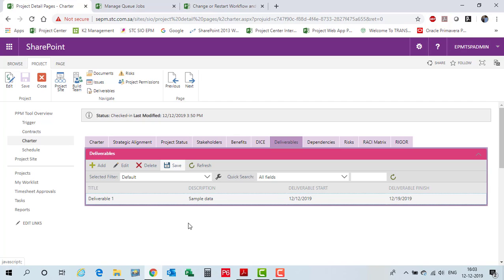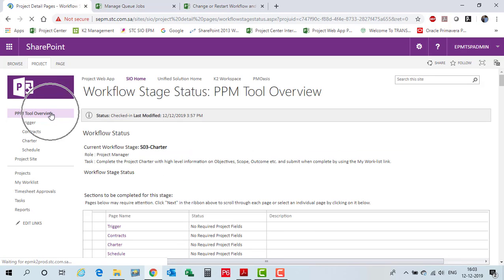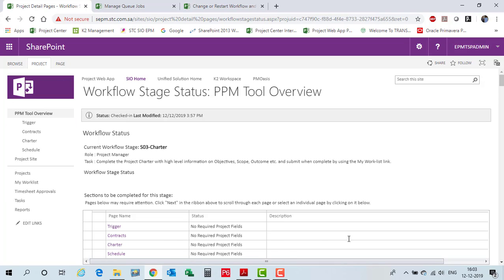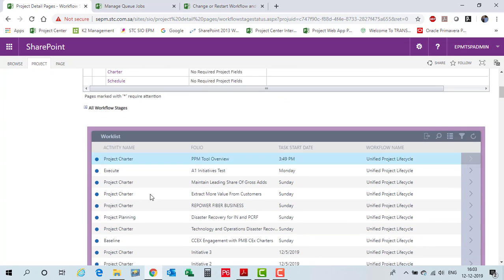And now, if the data is sufficient for this, let's go back to the project title. Once we have saved all the charter details, click on the project title and come down to the bottom. There is a work list, which will be awaiting us to submit to the project owner. So this is my project name, and this is the current document which I have worked on and saved. And here you go and click to submit it to the owner.